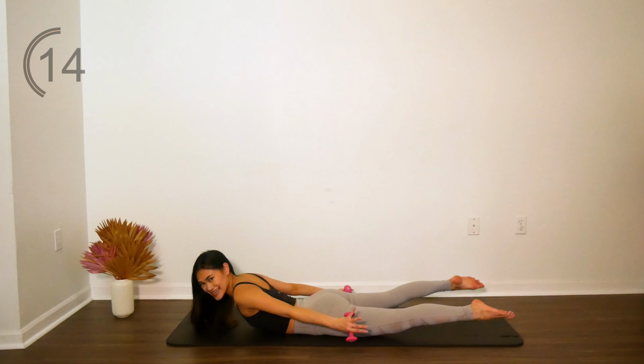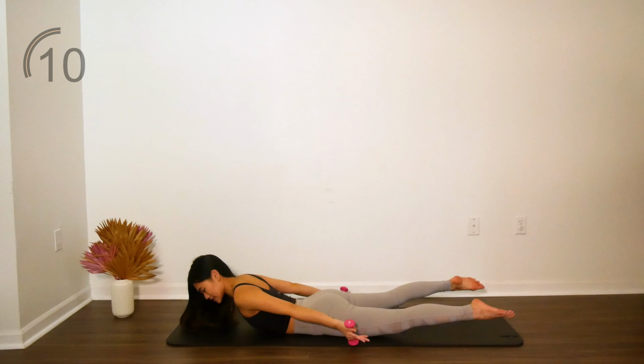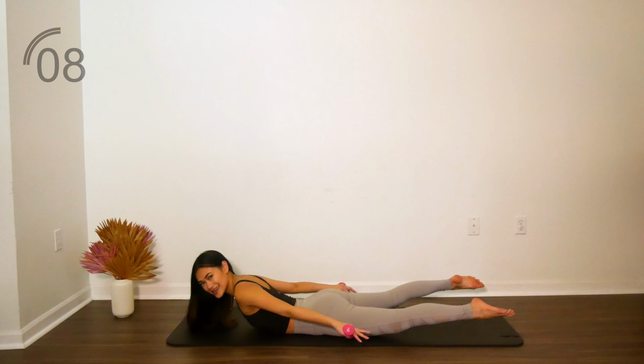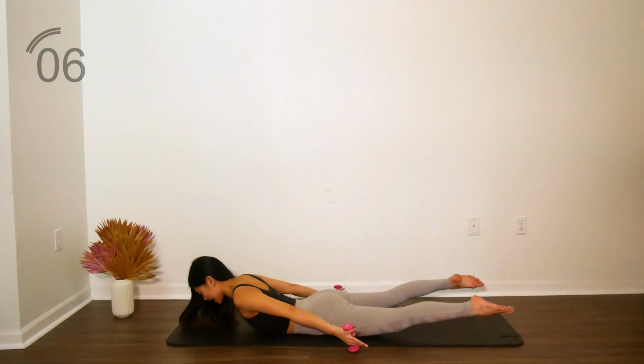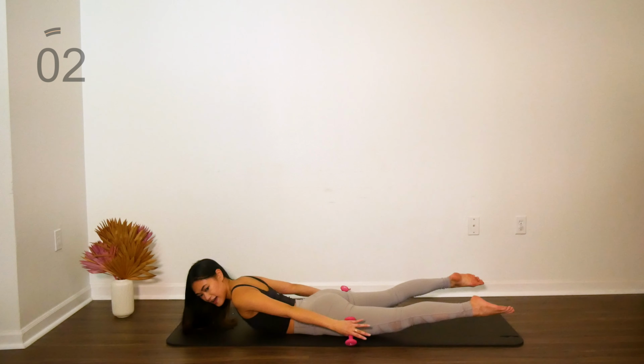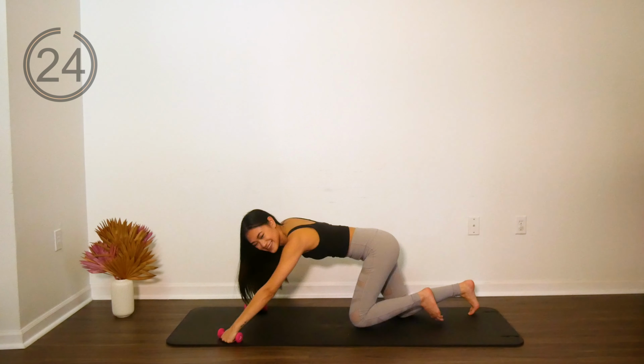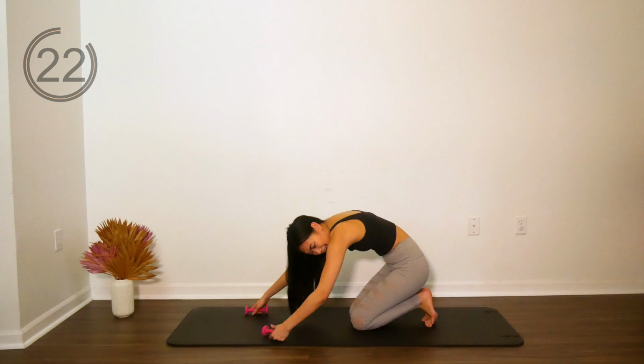And we've got 15 seconds left. Whew. And press, and a twist. Keep going here. Squeeze the shoulders behind you. We're opening up the chest for your good posture. Oh my gosh, my arms are burning. Okay, fold it back, relax.